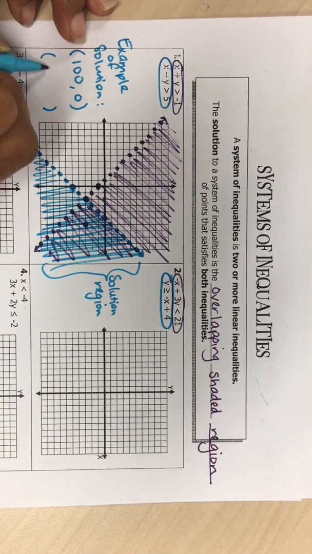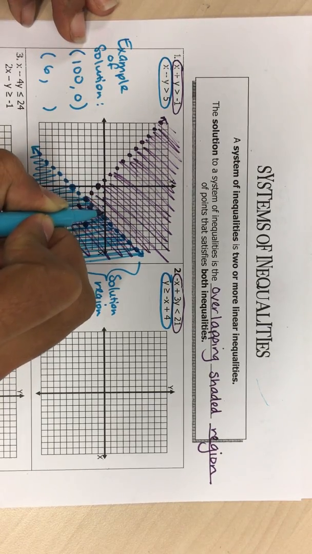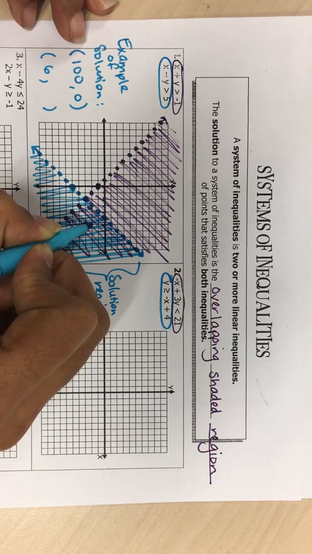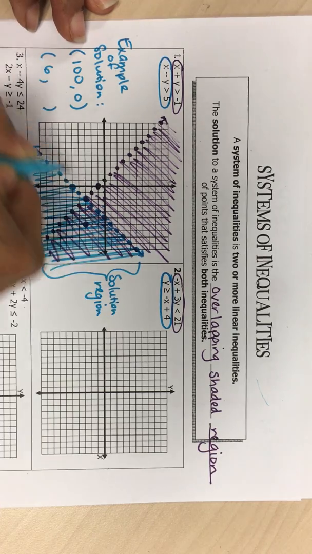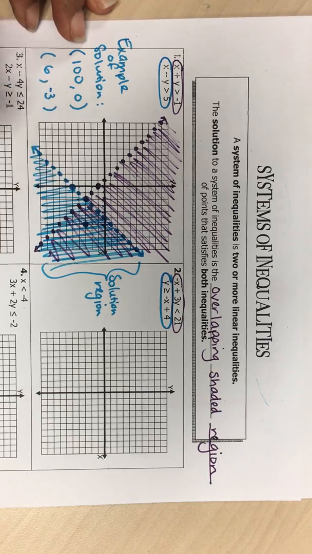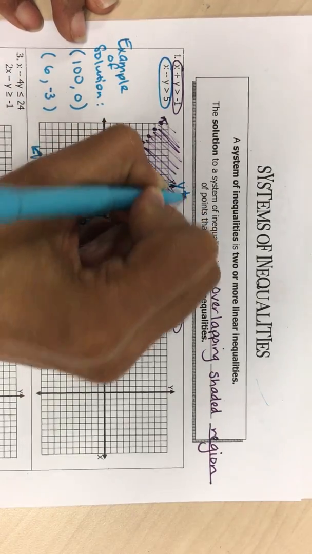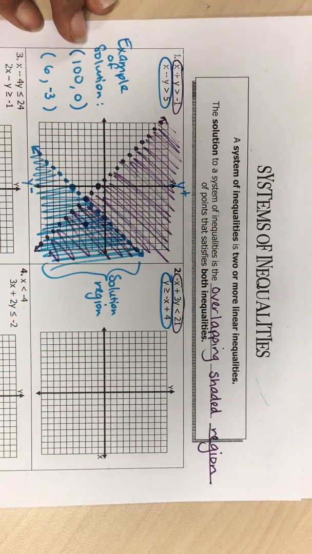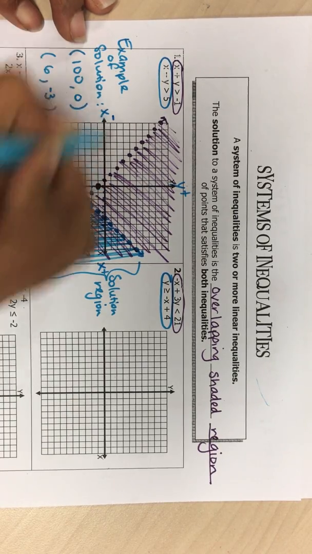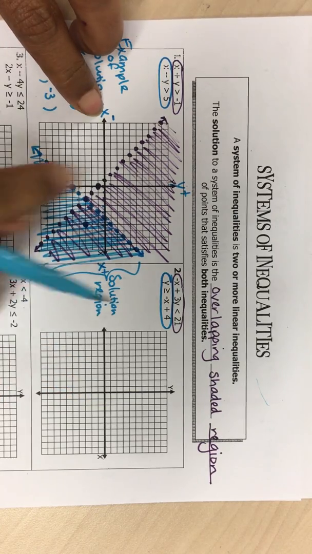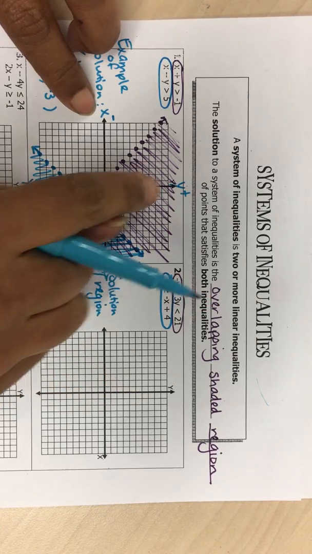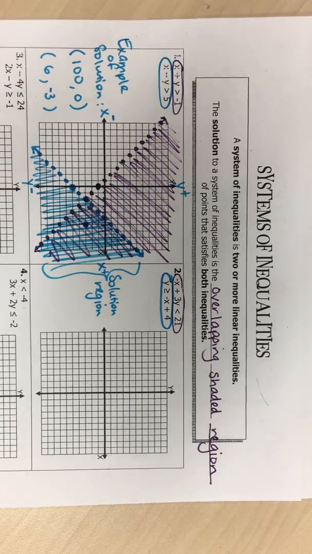And let me write that down because I have a bad memory. So 1, 2, 3, 4, 5, 6 on the x-axis and down 3. Down 3. So that's -3. Okay, remember, this is my positive y-axis, my negative y-axis, my positive x-axis, and my negative x-axis. And if you need to put these little cheats on your graph every single time, please do it. It helps. So once again, any point inside this solution region is a solution.